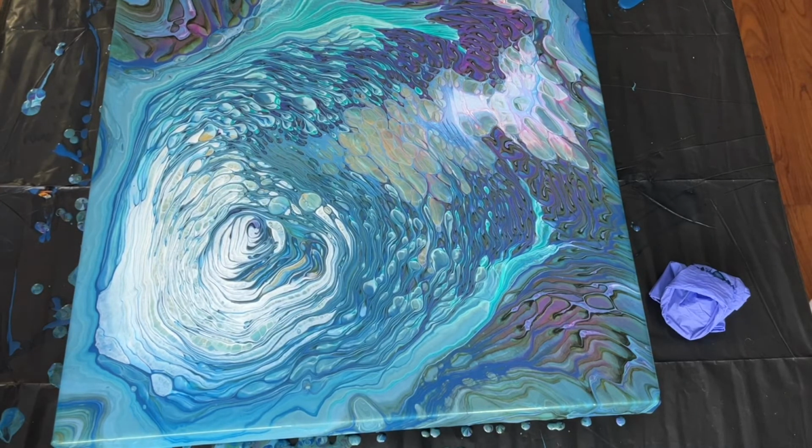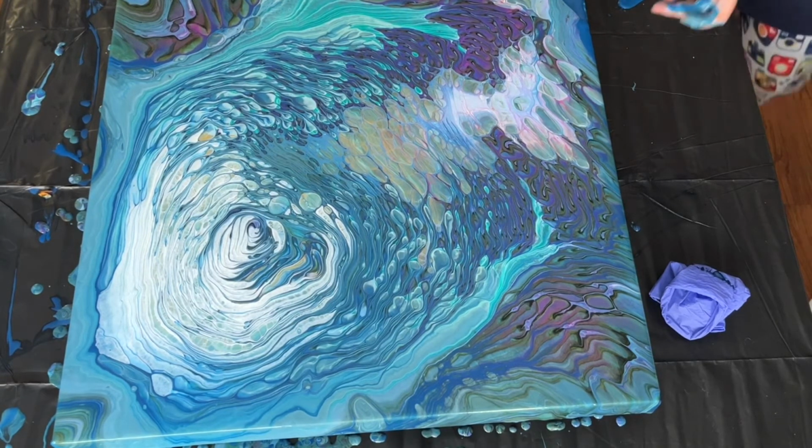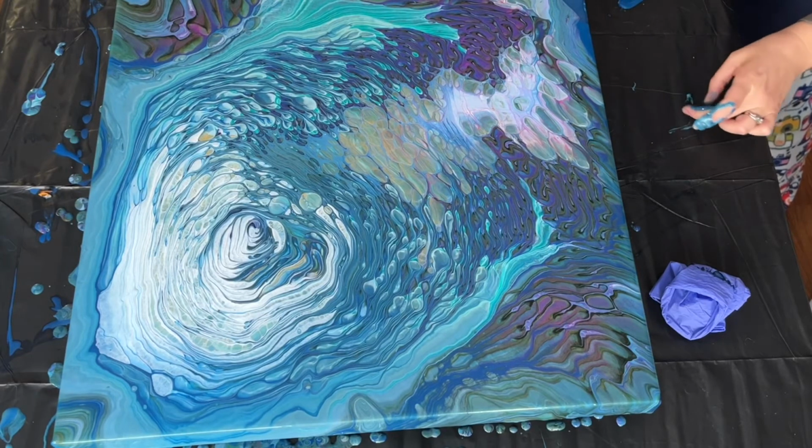Just checking my edges, helping the paint to flow down the corners. That's a big deal. I shouldn't say it that way. It's really not a big deal. Doesn't have to be a big deal, I should say, but it bothers me. So I always go through and make sure my edges are really nicely covered, especially with a thicker canvas like this one. Ooh, it's a big old chunk off the table.